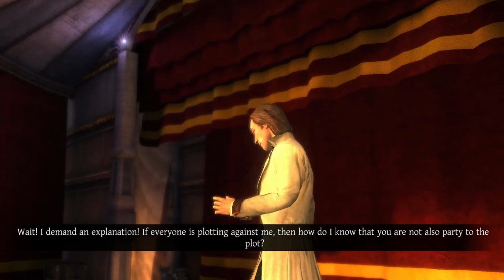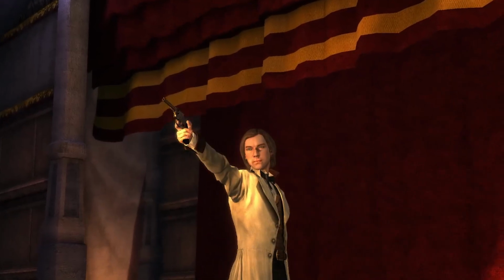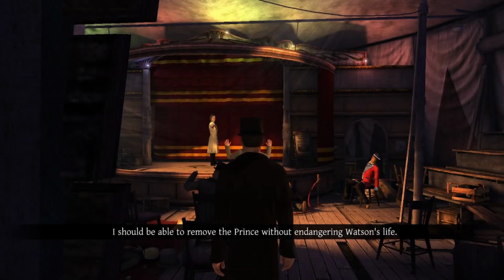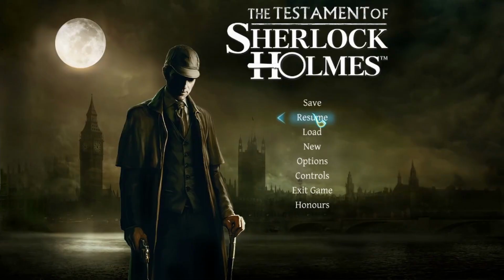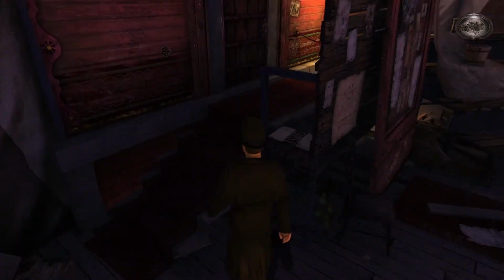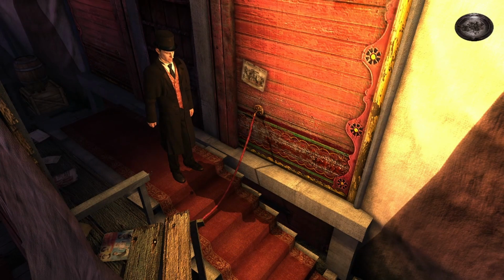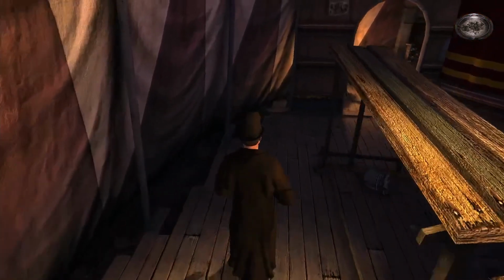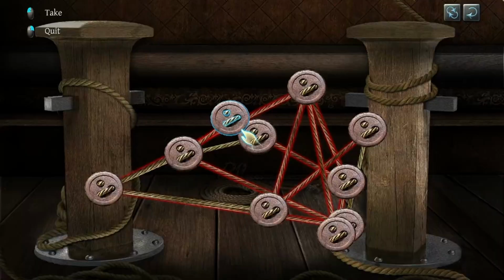Wait, I demand an explanation. If everyone is plotting against me, then how do I know that you are not also party to the plot? But we... Bring me Professor Moriarty, Mr. Sawbury, without delay. Sir John will remain here with me. I should be able to remove the prince without endangering Watson's life. There you are, Sir John. To be a king means also to be prudent. And that is why I prefer to have you here as reserve. You are my guarantee. I understand, sir. But in return, you must understand that this places me in a somewhat disagreeable situation. Yes, I understand. But the reasons of the state... Are unfathomable, I know.